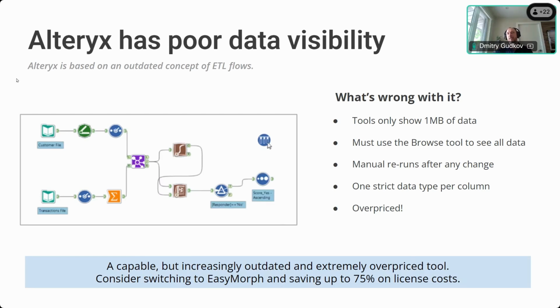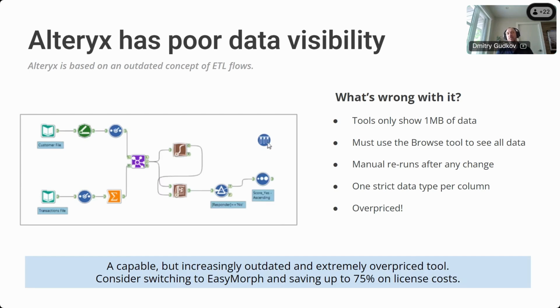Alteryx also has other architectural deficiencies, such as one strict data type per column. You must define a data type for each column. And God forbid if you declare the text type with, let's say, 100 characters, and your value for some reason has 150 characters. It will be silently cut, and it's a data error introduced by the tool, which I believe is ridiculous, and it can catch you unguarded. So again, not good.